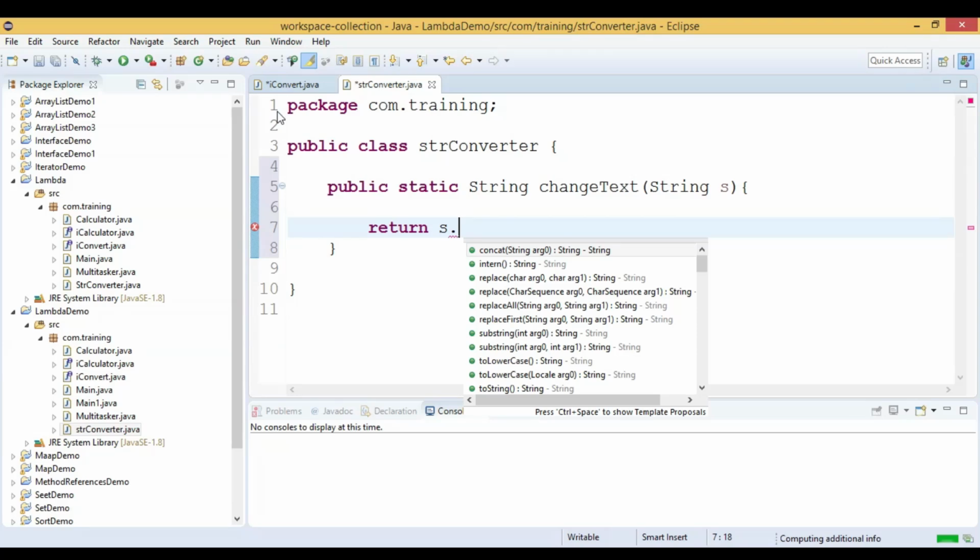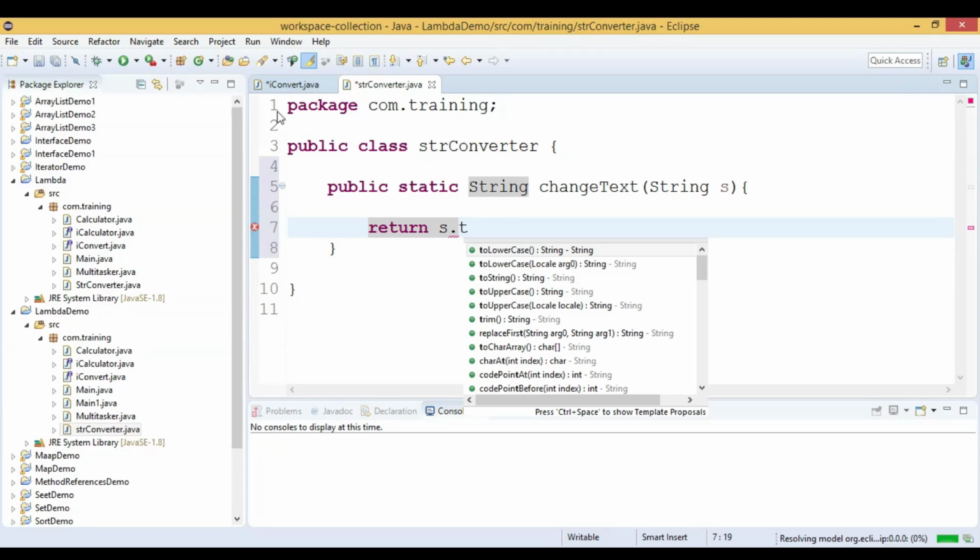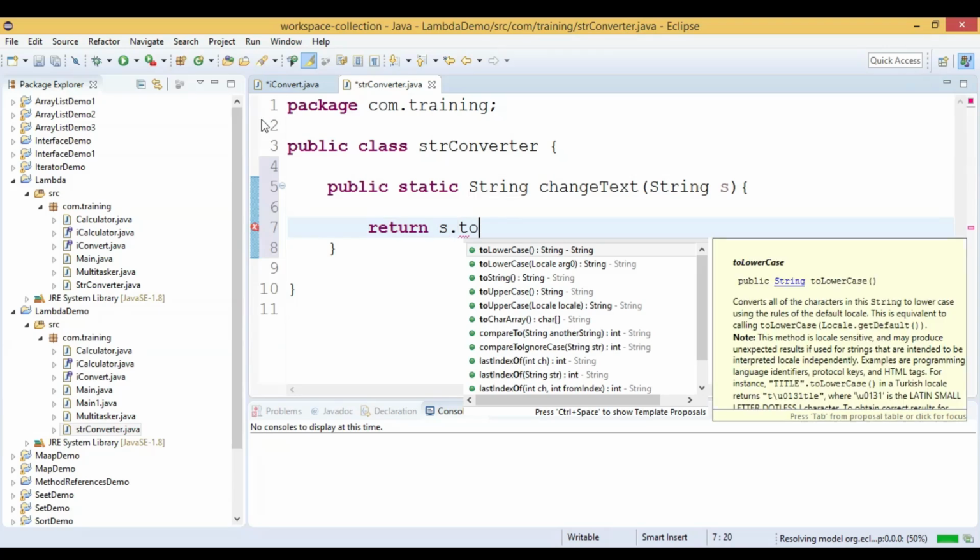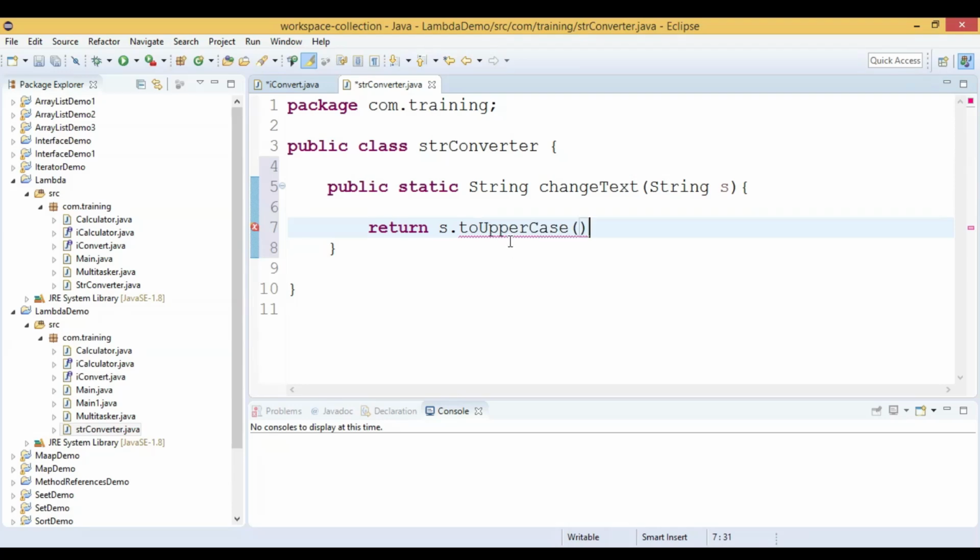Whenever this method is called and we pass a string to it, it will convert that string into uppercase and return it. That's what this method does. This is the method we have inside this class StrConverter. It is a static method.